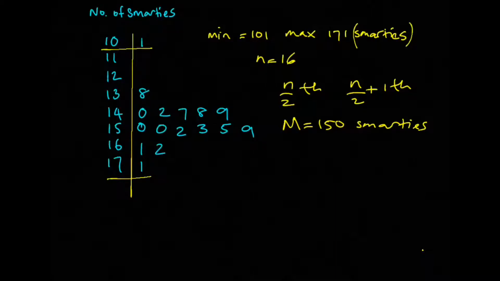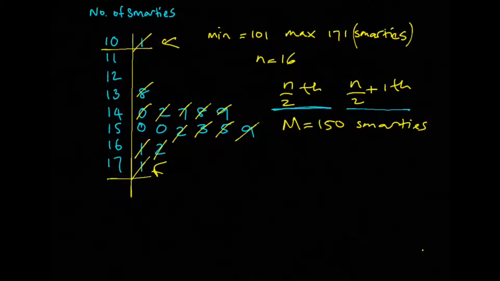Now, just to show you how to understand it, if you can't remember how to apply these rules, you can cancel the first number and the last number, then the next 2 numbers in consecutive order, counting down from this position and up from this position. And then just keep going until you've got either 1 number left if it's odd, or in this case 2 numbers left because it's even, and you average those.